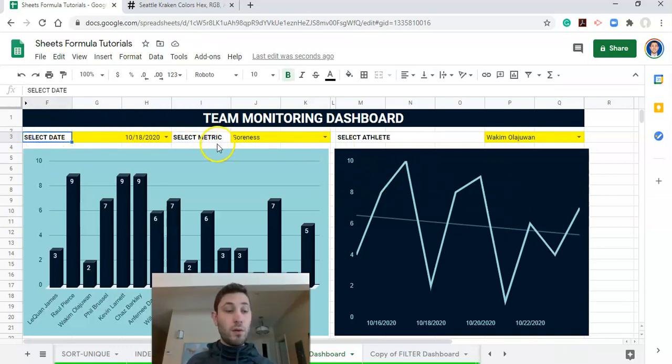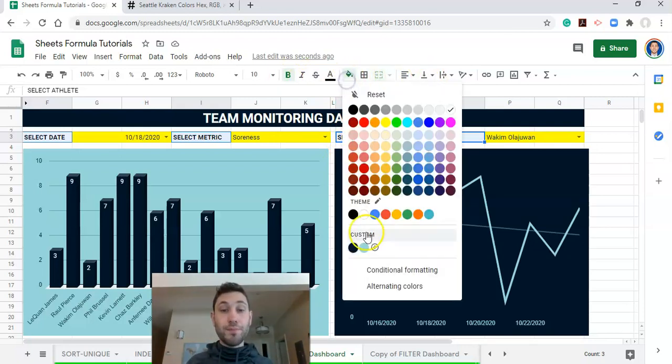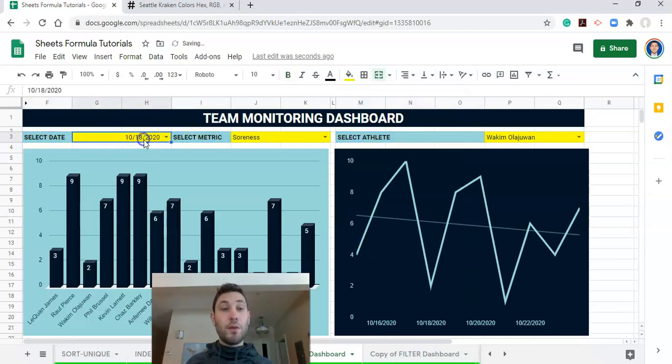So maybe I'll hold down the control key on a PC here, select this and select this, and I will color the background, let's just say this light blue. And then for the things that we select, I'll select one cell, hold down the control key and select another, and keep holding down that control key and select another. But you could do each of these independently if you'd like.